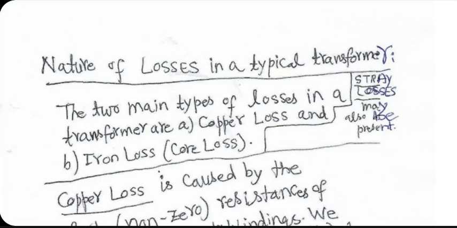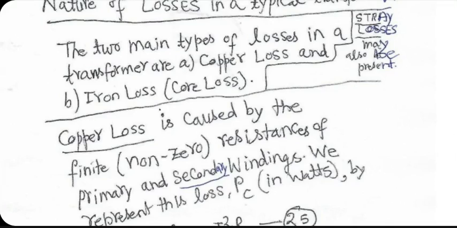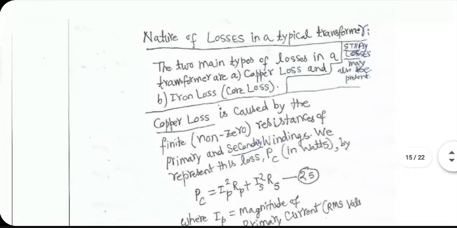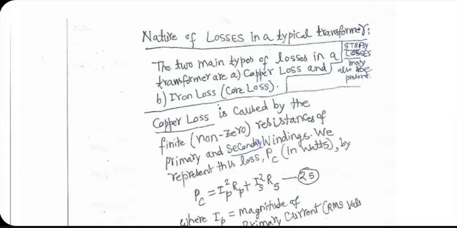If there's a lot of wind flowing, it may affect the operation. That's one example. That is called windage loss actually. If it's a rotating part, which we are not doing in transformers, of course, then friction is also there, which is called a mechanical loss. But all that I'm avoiding right now. In a transformer, it's better not to talk about all that. The two most important losses are copper loss and iron loss.